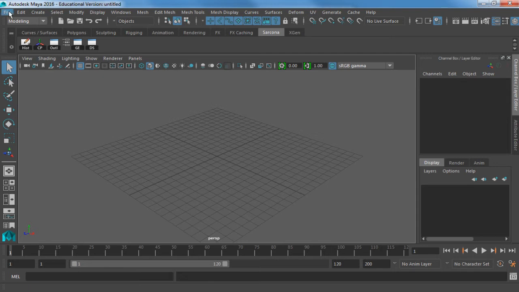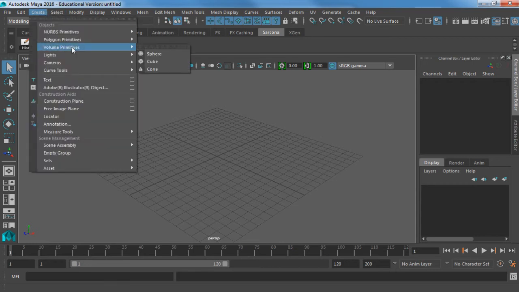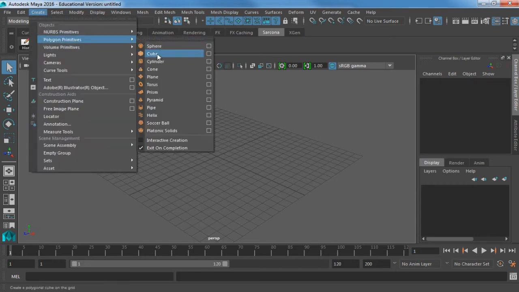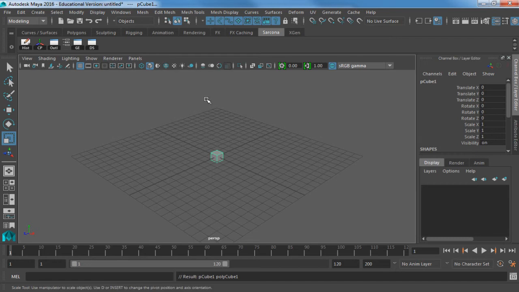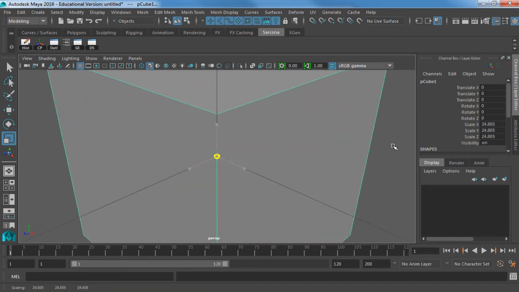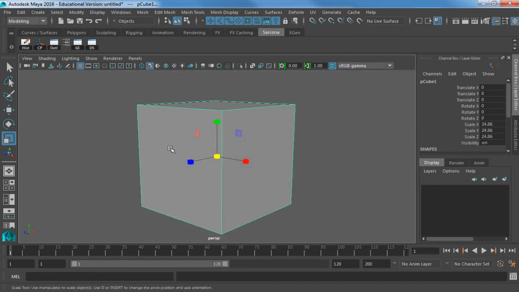All right. So now what we're going to do is create a polygon cube. Okay. So create polygon cube and scale it up pretty big. I made mine as big as my grid. Remember this time with the scale, you can grab that center one and scale from the center outward. And we have to make sure it's polygon because we're going to be using polygon tools on this cube. Everyone's good with the polygon cube, really big?